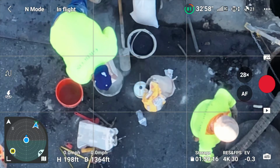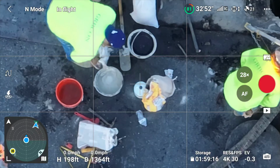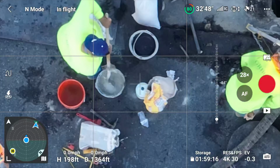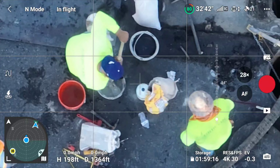There's a lot of dust right there. No mask, no nothing. It's hardcore. Talk about PPEs, guys. No gloves, no mask, no glasses. And that's how you do it.